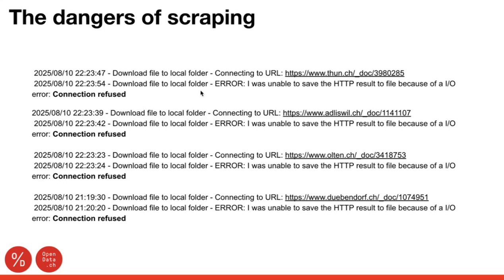For many city parliaments, they have one provider, and it looks to me that when we scrape too fast, we get blocked.